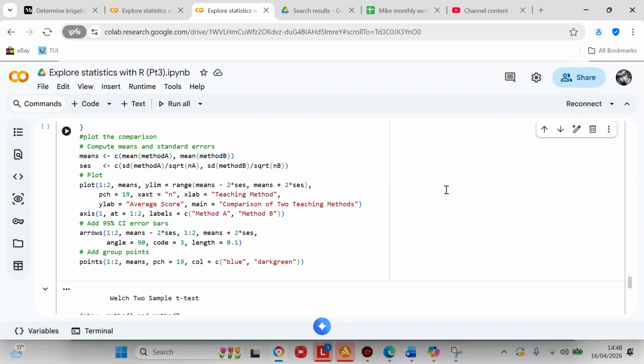So plot(1:2, means, ylim = range(means - 2 * SES, means + 2 * SES), and that's your error.